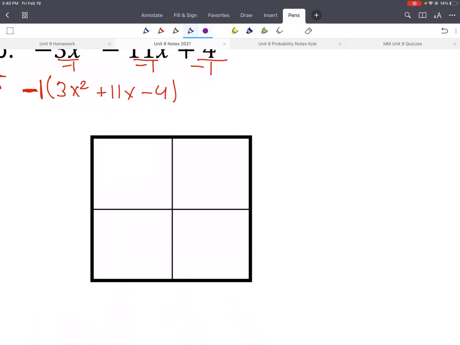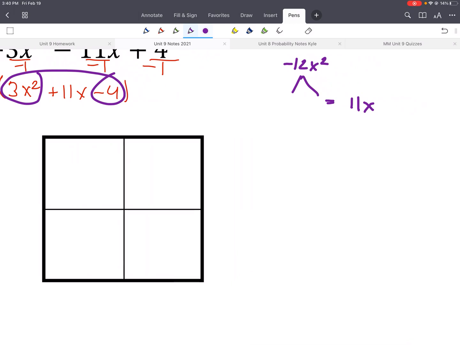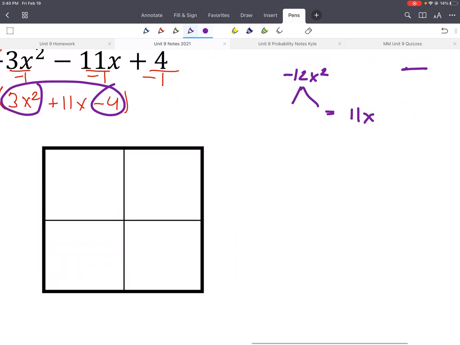All right, and then we will need to do glasses. Find the 2 things that multiply and add. So we need to multiply to give us a -12x squared and add to give us 11x. So we could write down factor pairs for 12. 1 and 12. Looks like that would work. So maybe 12x minus 1x. That gives us 11x, and if we multiply them, it gives us a -12.